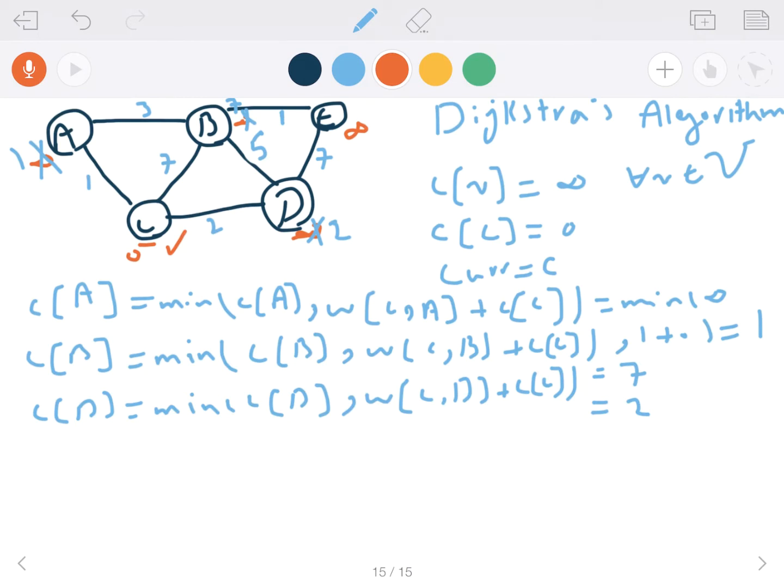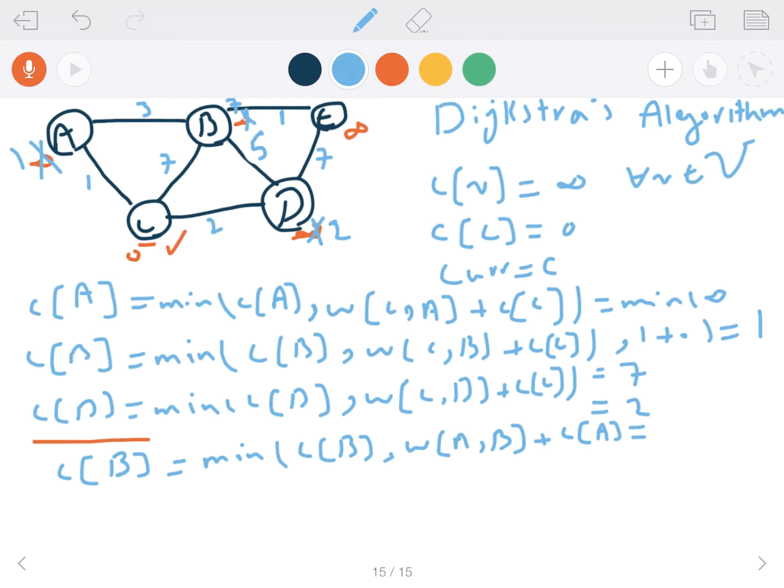Now I'm going to see what are the neighbors of A that we haven't visited yet. For every neighbor of A, that is C and B, I'm going to calculate the cost. I'm not going to calculate C because C is visited, but I'm going to calculate B. So next is updating the cost of B. That's going to be the minimum of the current cost of B, which so far is 7, meaning going from C to B was 7, and the weight from A to B, because now we are traveling from A to B, plus the cost we had before for A, meaning the cost of traveling from C to A.